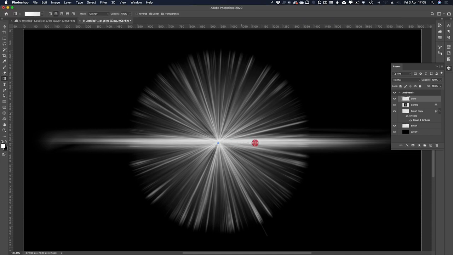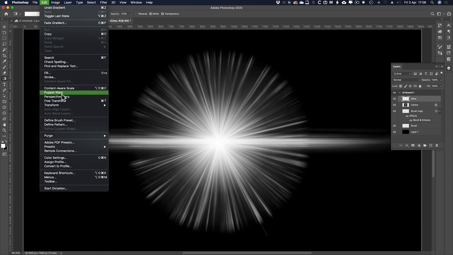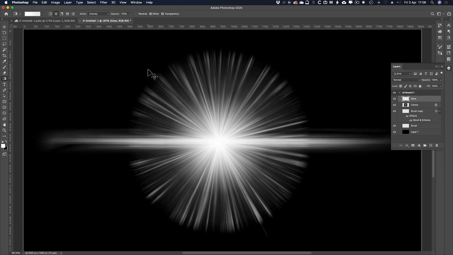Shift key kept pressed, come about to sort of midway and let go. You can see you've got your glow. Now we're going to transform it so it doesn't look too obvious. I'm going to make it less round. Free transform, Command or Control T, or Edit, Free Transform. Alt or Option key kept pressed so it stays from the center. Drag it in like that so it's more oblong, and I might make it slightly larger as well while I'm there. Press return.